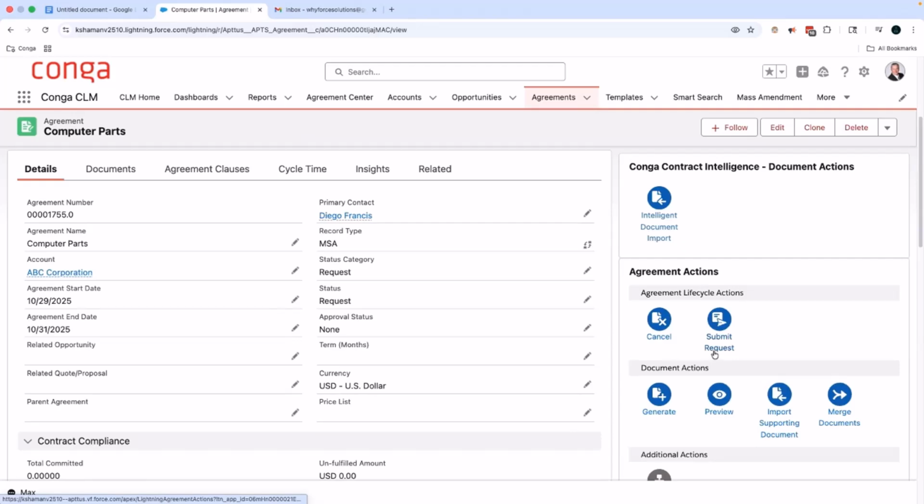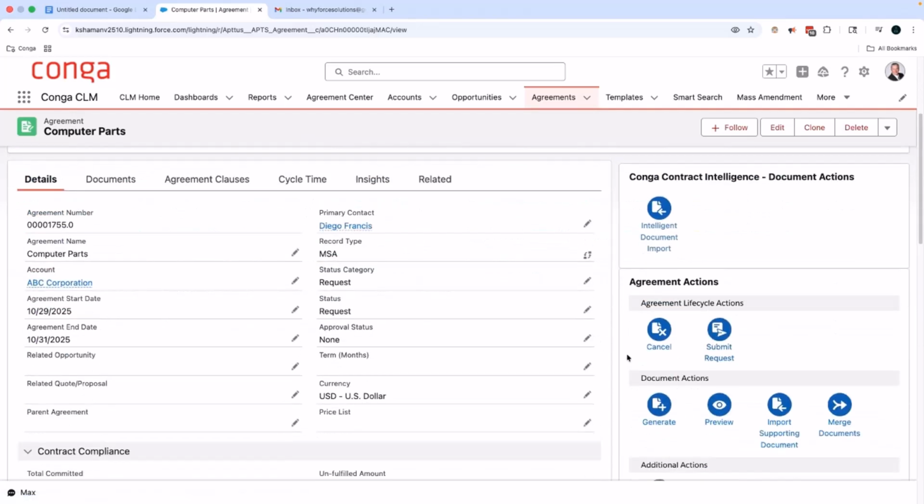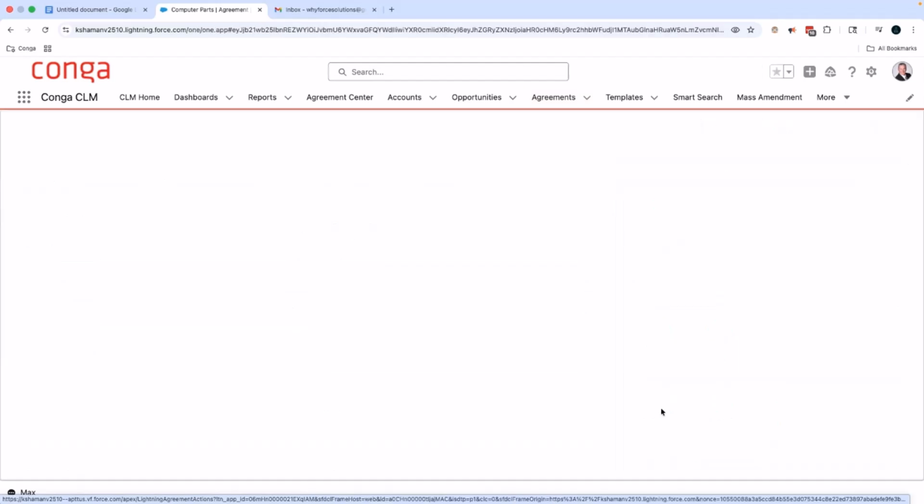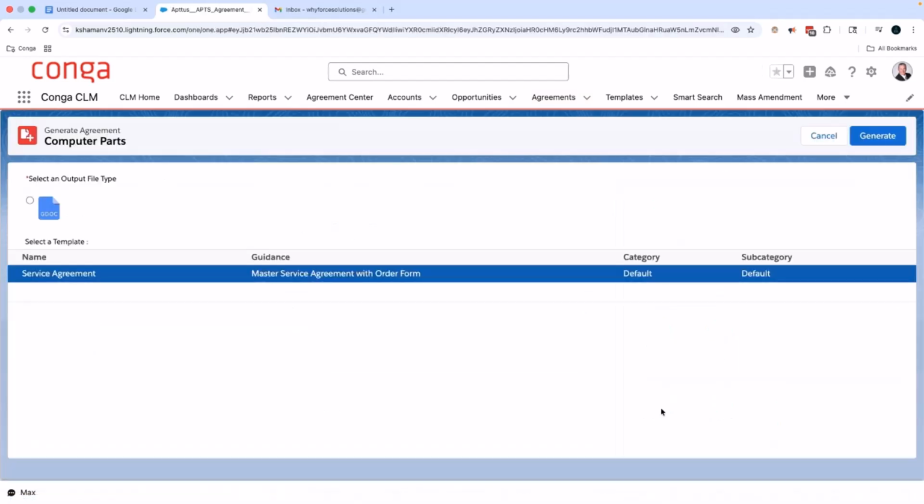After we have initiated that Google Docs, we can then generate the document under Agreement Actions, Document Actions, Generate. We'll see here that the output file type is now GDoc, so there is a template that's going to be used to generate this contract using the data from the agreement record.